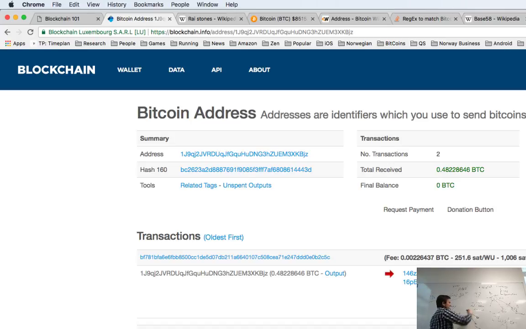So I can generate this, and then I can try to cluster, right? I can try, okay, I think those belong to one entity, and those belong to one entity, and so on. With the leaves, it's really hard to tell, because the leaves have not been spent yet, right? So usually you group the leaves to the cluster that they are coming from, right? But you don't know. Let's say you have some transactions and you identify this is a mining pool, and the mining pool, an exchange, and the exchange transferred some money to this guy, and this guy never spent them.